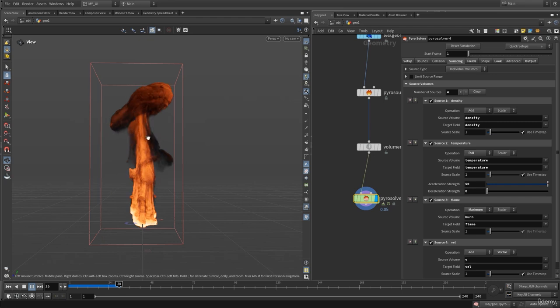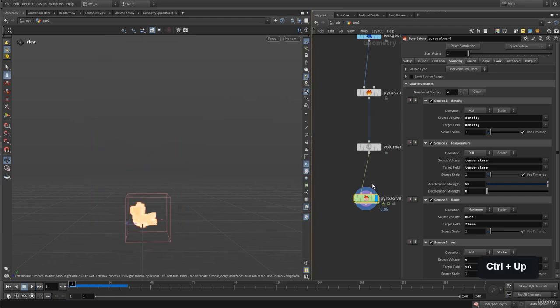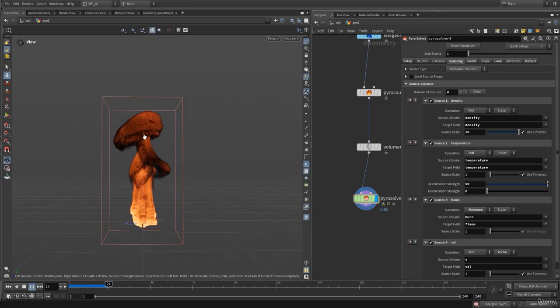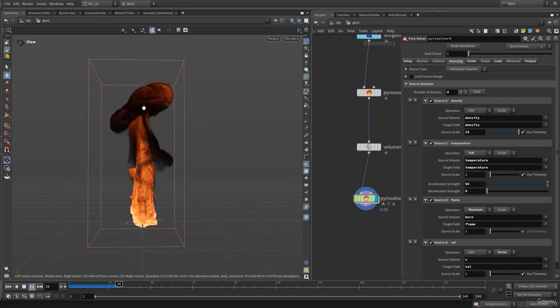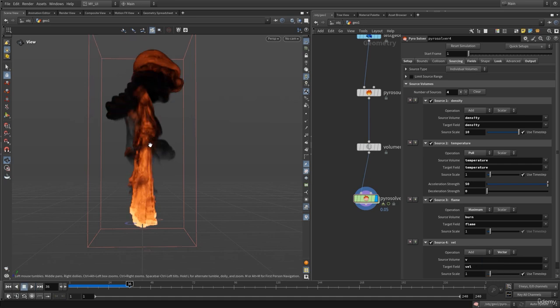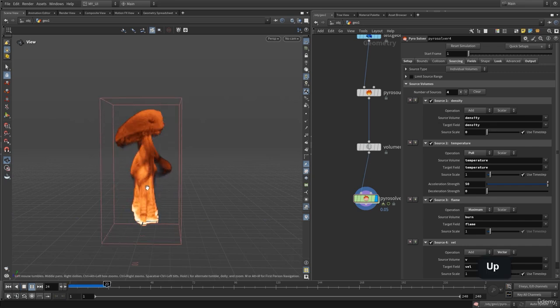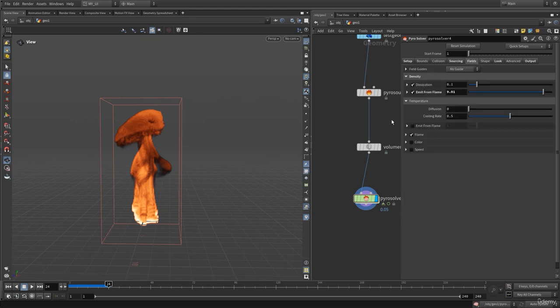And right now I think the result looks the same. I can exaggerate the effect by just increasing the source scale. I'm going to just increase its overall value, and we should see a lot thicker smoke. And here as you can see, we have darker, thicker smoke. But generally, whenever you want to create a fire, you should not import your density field, because fire will generate smoke for you. And let's go back into the fields tab.